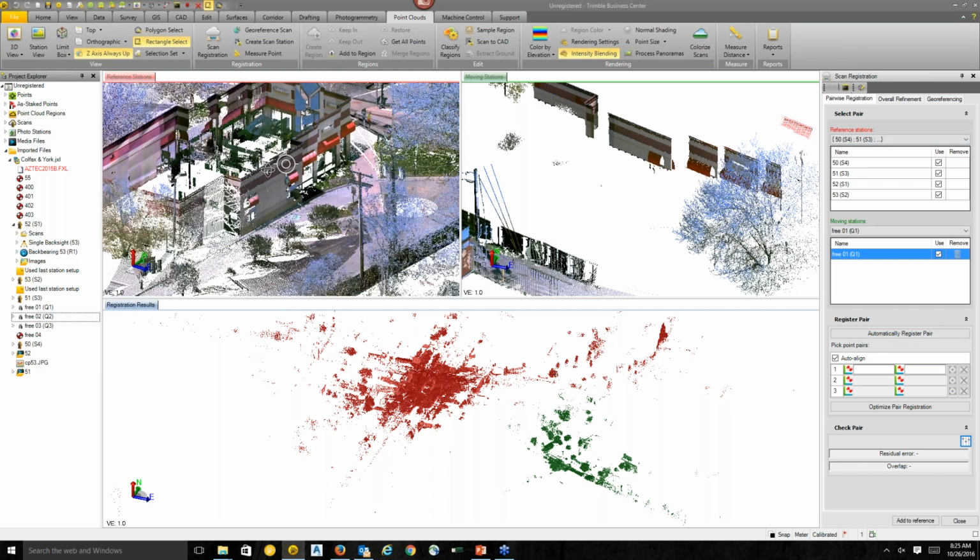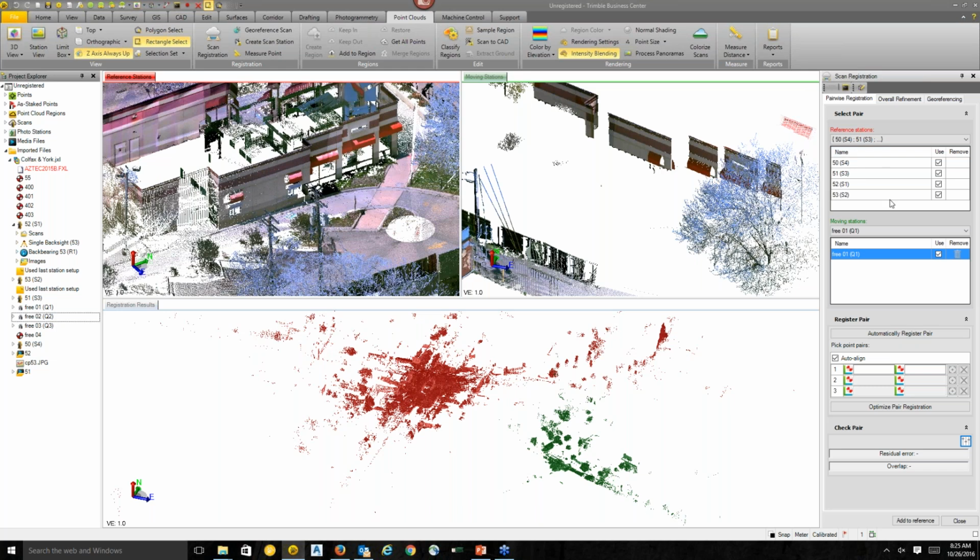I was just navigating around showing you. I just opened the command, my 301 was already selected, and I just have to click one button called automatically register pair. This will find the common points between a reference station and a moving station, and it's going to bring these two together by those common points.